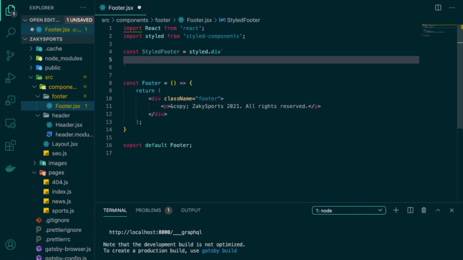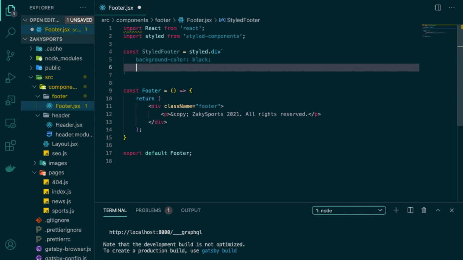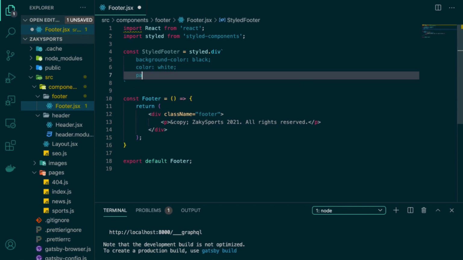So the first thing I want to do is set a background color to maybe black. Okay, and then set color to white. Then maybe also add some padding, 0.5 rem.